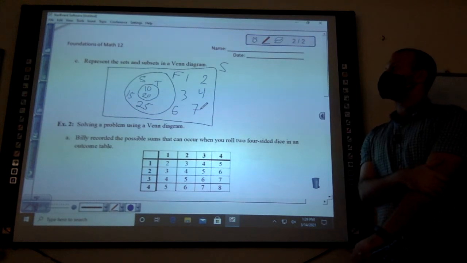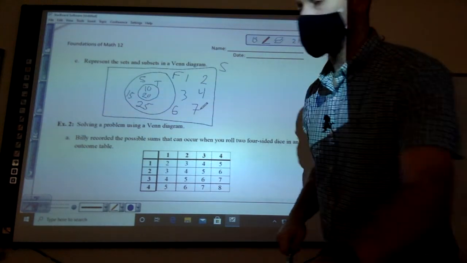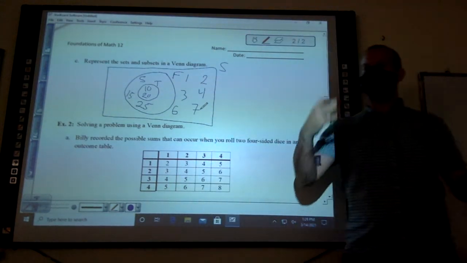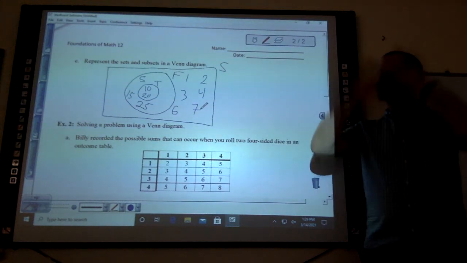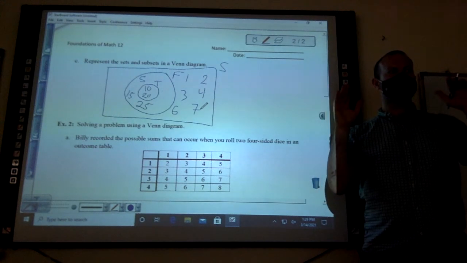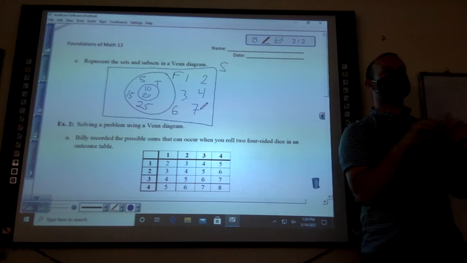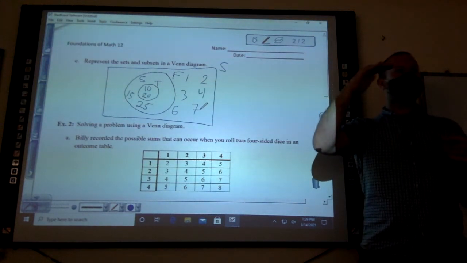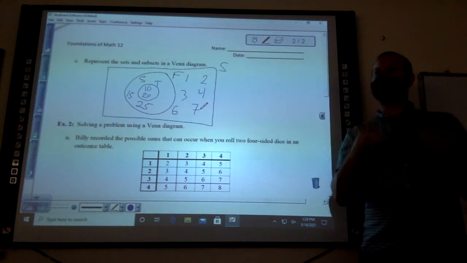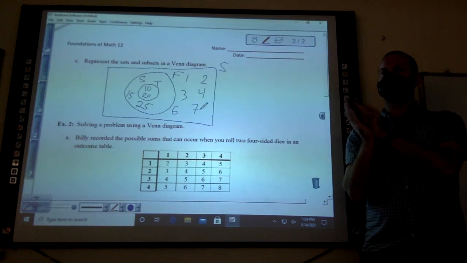What's something else we can talk about with this. Okay, let's talk about Google Classroom, because hopefully you all use Google Classroom. So in Google Classroom, when you go onto the site, the Google Classroom for you is the universal set. Right? That's everything you have for Google Classroom. Subsets in Google Classroom would be Foundations of Math 12, whatever your other classes are, your subcategories in your Google Classroom. You following me?